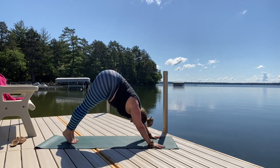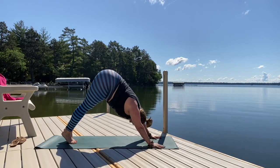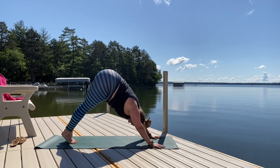Square the left foot in. Right foot lifts. Straight up and down. Up and down. Lightly gripping your mat. 5 more on the right leg.